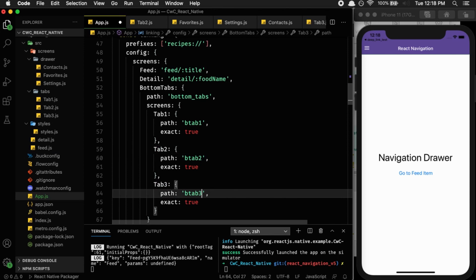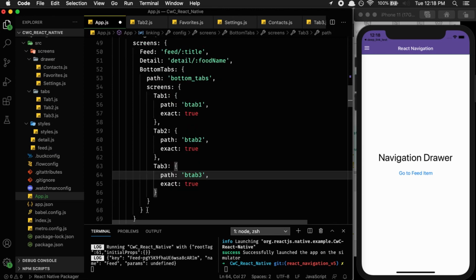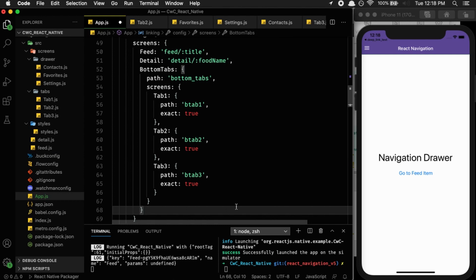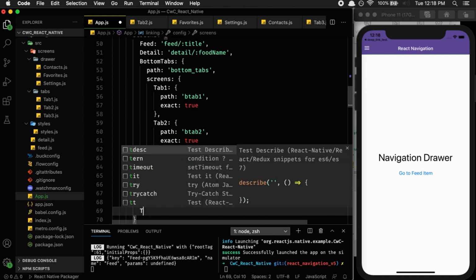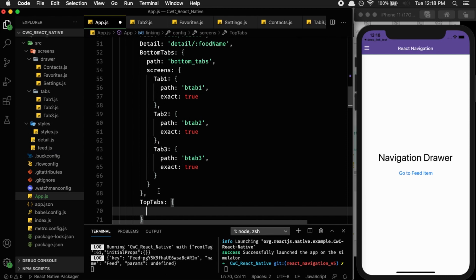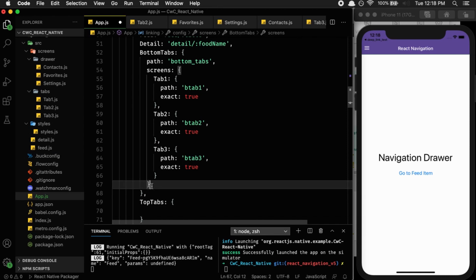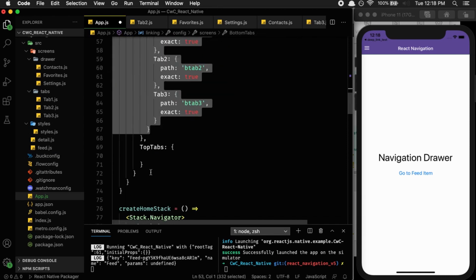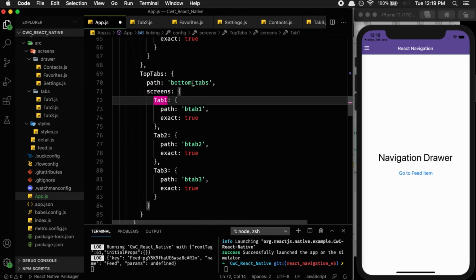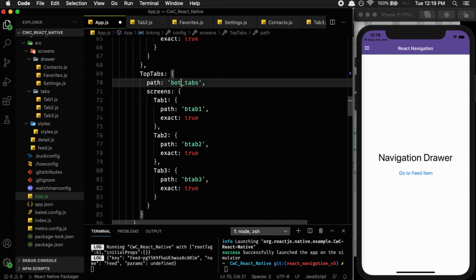Normally in your apps, you wouldn't be navigating to every single screen in your app, but for this video, I want to make it so you know how to navigate to different types of screens. So we have bottom tab, so let's go down here, and now I want to put top tabs. And I'm going to copy and paste all of this here. And I'm going to change this to top tabs.